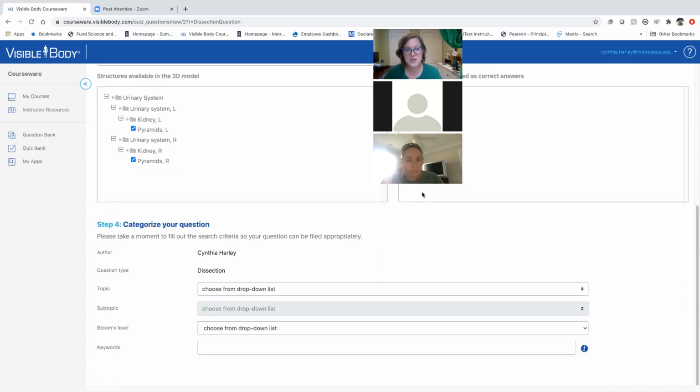So there is a question coming through that's relevant to this. It's, can you start with the whole body and then hide or remove structures to select it? You can't quite do the whole body, but you can do larger chunks. And I 100% recommend that. They're even adding some more functionality to that. And you would do it much like this. I've done it with the brain, where I'll type in a specific thing in the brain and I'll want them to find that. So it's pretty neat. And I think that the more intact of a structure you give the student, the more real that answer that they give you.